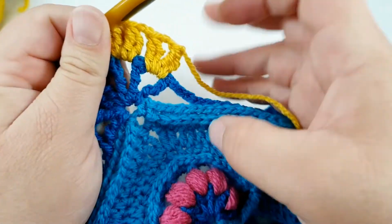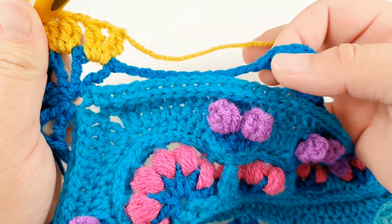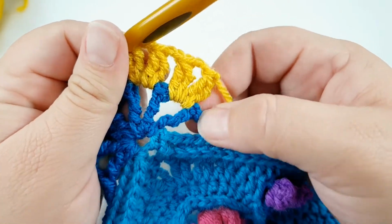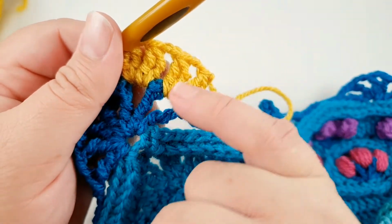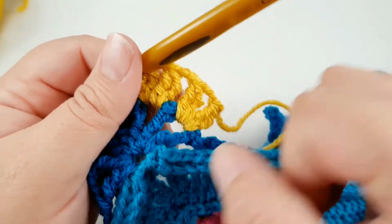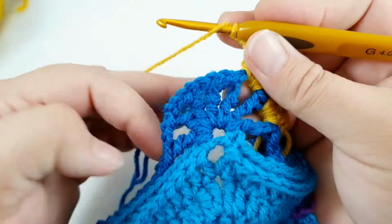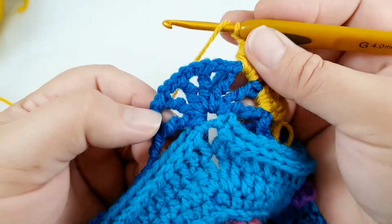So for this round, the chain 2 either side of the 7 slip stitch are not worked into. So when you're working this round, it's always the chain spaces between the trebles that we do the treble clusters. So repeat that another 4 more times. So pause the video and I'll meet you once we finish the corner group.